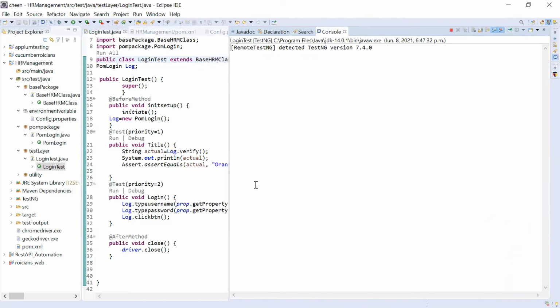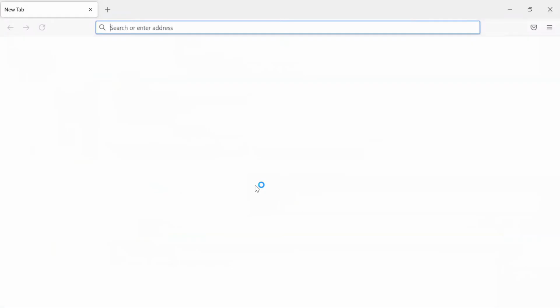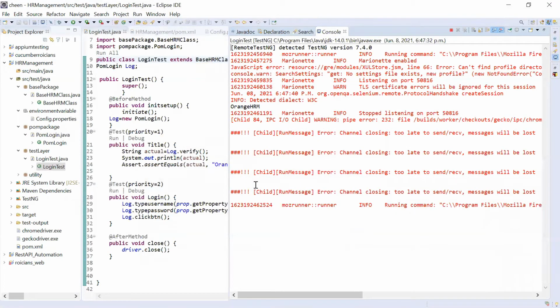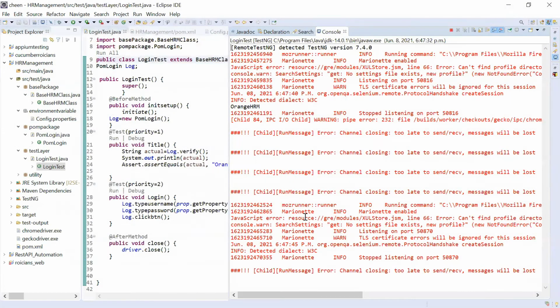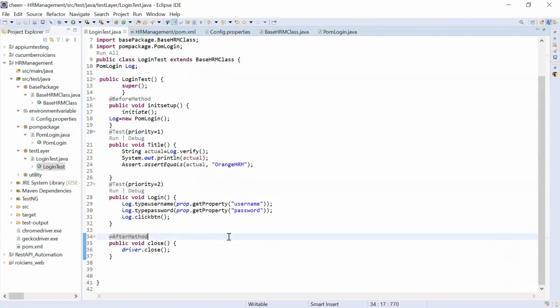Let's see the result. It opened the browser, typed the URL coming from the Git repository, coming from config.properties, entered username and password, and clicked on login. See, we changed the element locator over there and it solved the purpose. So this is how you can pass data from config.properties into your methods coming from POM. Now we will understand how to pass multiple sets of data to this username or password. In order to do so, we need to pass data from an external Excel sheet. Let's get started and understand how we do it.